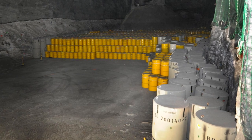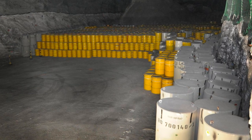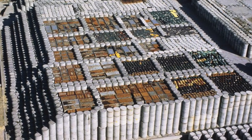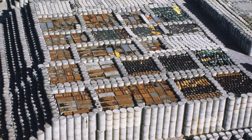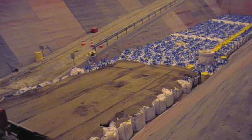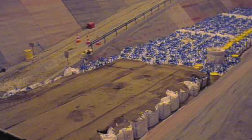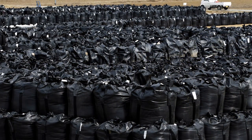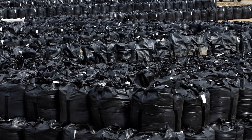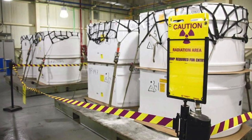Disposal of transuranic waste on the SRS territory was carried out in the 1970s, and near-surface disposal of low-radioactive waste is still carried out today. A huge area of 78 hectares is set aside for this purpose — the so-called waste disposal facility — where mixed radioactive and hazardous non-radioactive wastes are dumped. The purpose of the surface backfills is to reduce water seepage and hence infiltration of contaminants into the groundwater, but this method cannot restore already contaminated groundwater. In any case, backfill is a short-term half-measure, not a long-term effective solution to the problem.